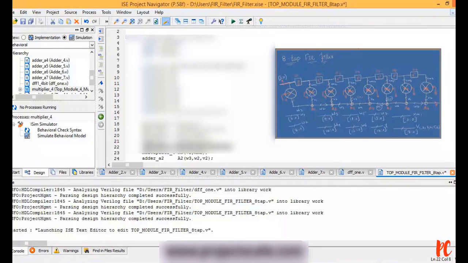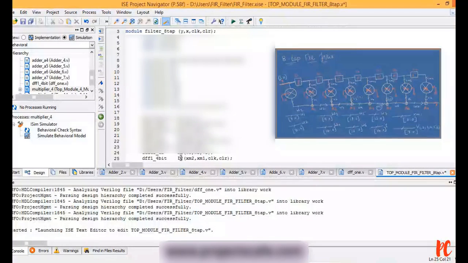Again let me take this D flip-flop, instance it here, name this as D3, here it ranges to the third one, X3 followed by X2, XM3 followed by XM2, and clock clear.